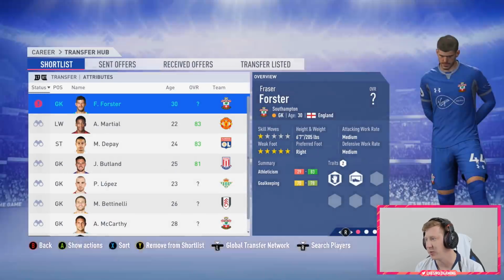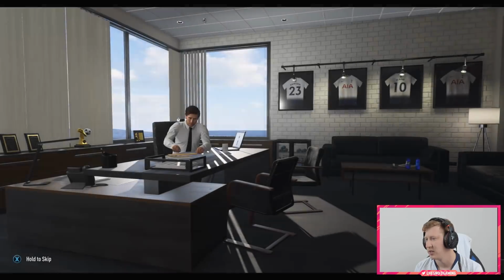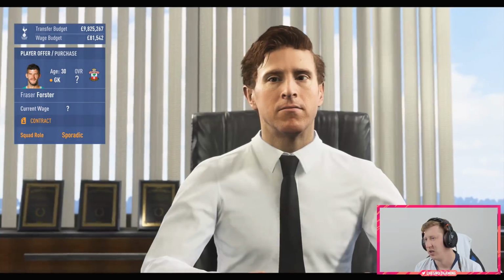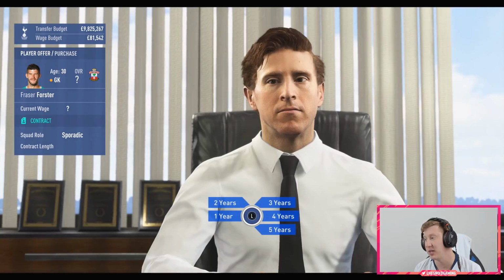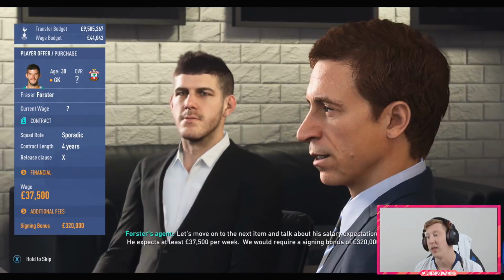All right. Fraser Forster looks like he might be coming to the Tottenham Hotspur Stadium. See what we can do wage-wise. What is he on currently? It doesn't say. It just says question mark. Well, that doesn't help. Hopefully he gives me some sort of indication as to what he wants wage-wise, because I run the risk of offering something... there we go. Okay, good.